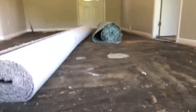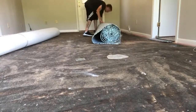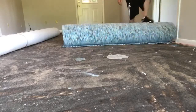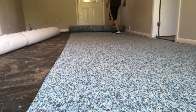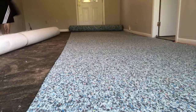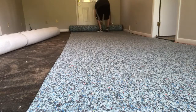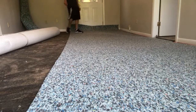Let's see if we can get you a decent shot here. Roll the pad down the way. Got the first shot down — I'm going to cut it with a knife. I'm going to get it lined up with the tack strip on the side here and get you a close-up so you can see what's going on.